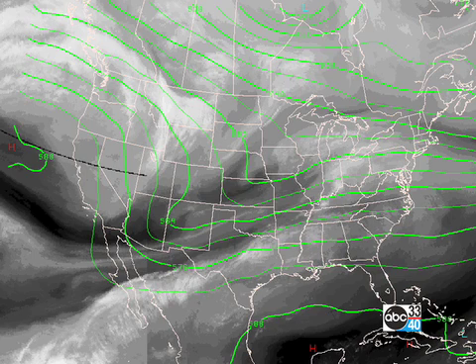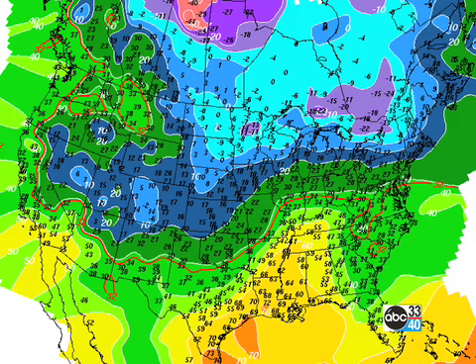As that trough comes by, that's going to be shaping things up for a dip in the pattern and certainly a colder week coming up ahead. But this morning, temperatures are very mild over the southern third of the country and the southeastern part of the United States. You can see that bitterly cold air up there with some minus 44 values, and when that breaks loose, it's going to get cold down here.